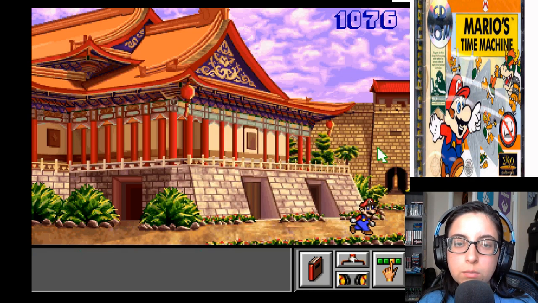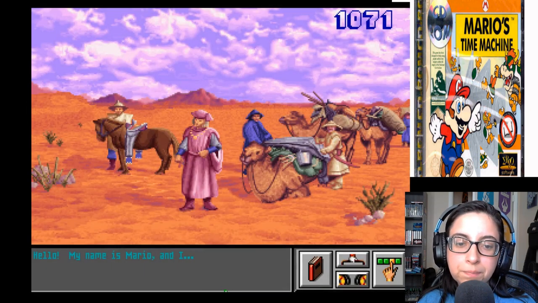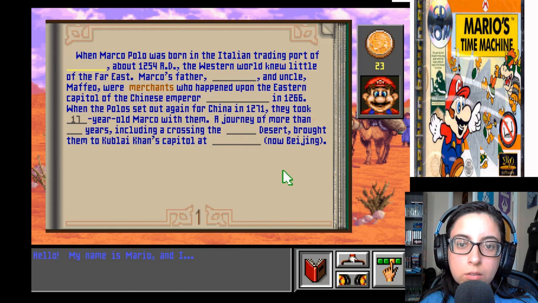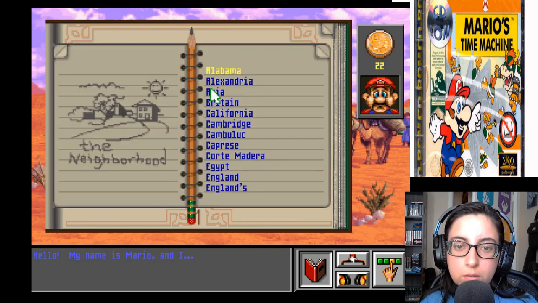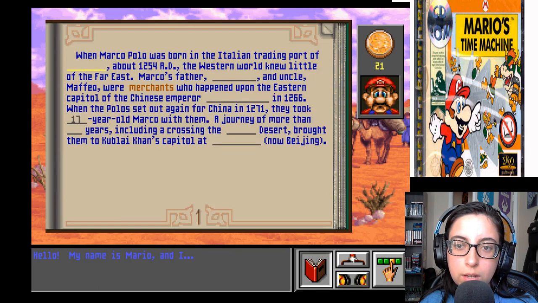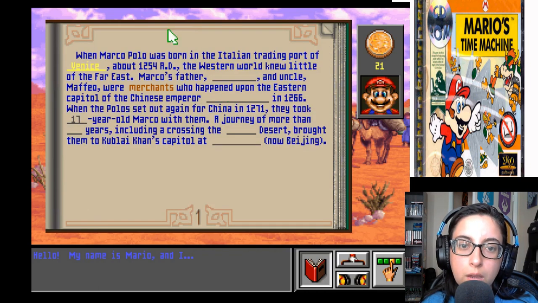Screw the last building. I mean last door. Right now I'm gonna get stuck here, but... Ah, there's Marco Polo! I cannot return to Italy. Italian trading port. No. Okay. It's one of these. No. Okay. Let's try the last one. Yep, okay. Marco's father, blank.